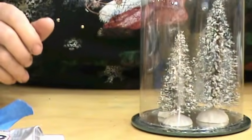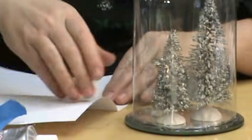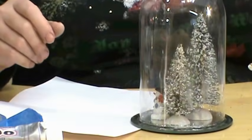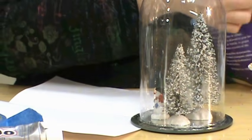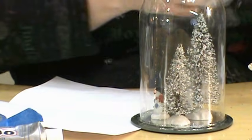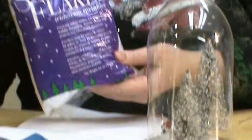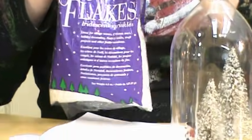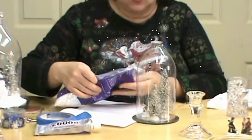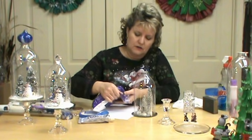Because what we're going to do is we're going to come in with our snow now. I'm going to try to not make too big of a mess here. And I will. I'll have snow everywhere. So I don't want to pick this up and mess it up right now. And this was just called the Buffalo Snowflakes. I found it at Walmart. It was $2.50 and it goes a long ways. I haven't even used half the bag yet, and I've done several projects with it.